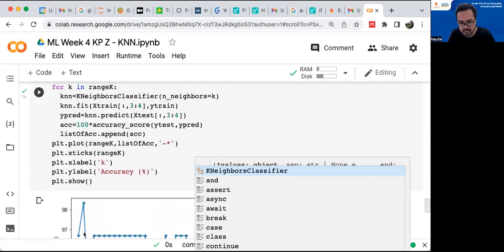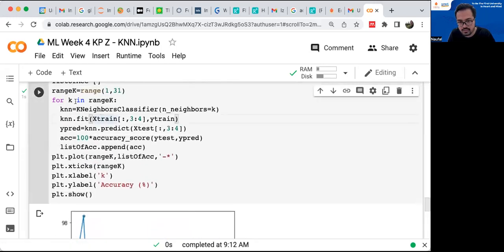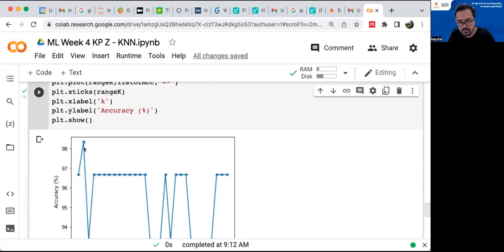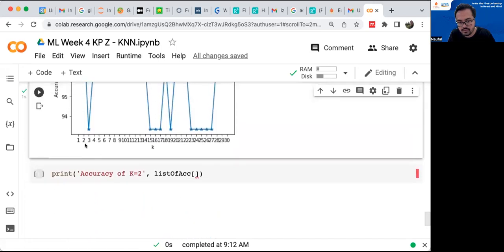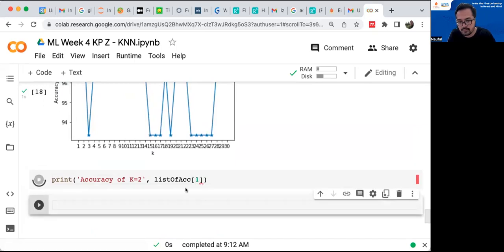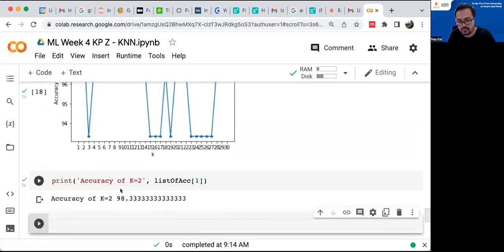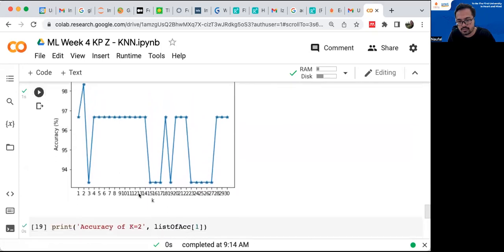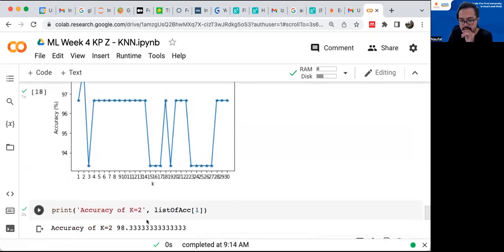Oh, sorry, k in range of k. Okay, k equal to 2 is 93.33%. So I think it's similar.